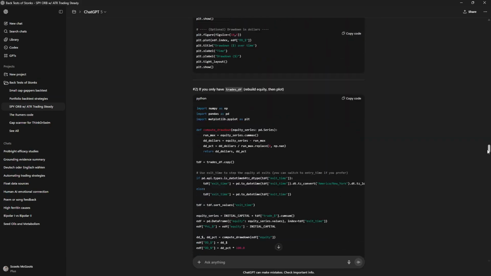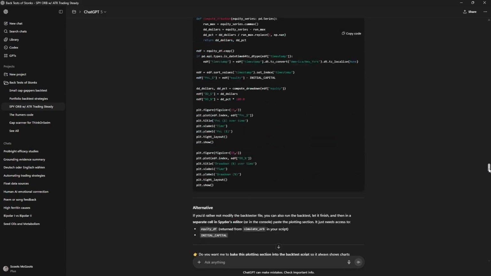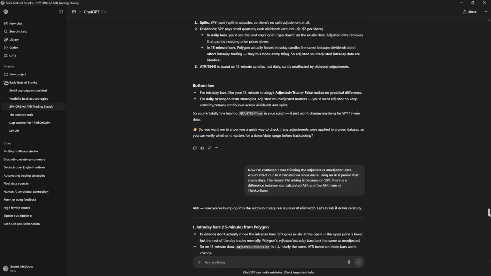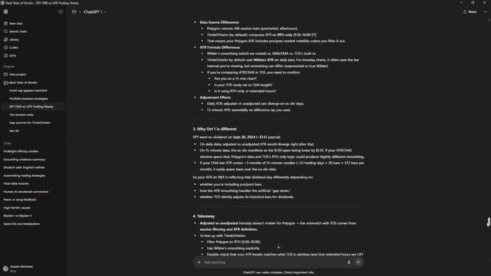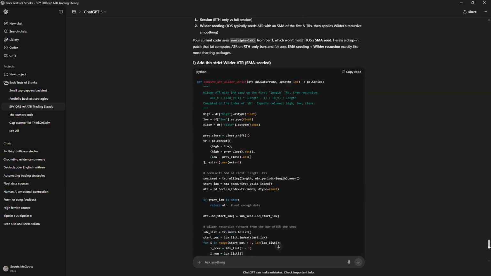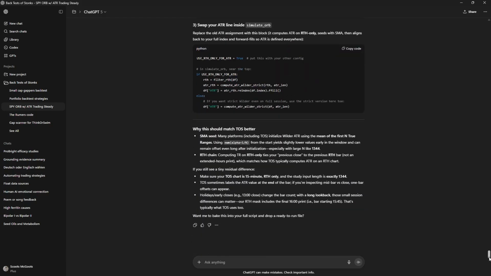Sometimes these problems occur because I made a mistake and didn't tell it what to do. Sometimes it makes assumptions when I leave things out, and then I later learn that those assumptions were incorrect and we should redo something. For instance, one time I didn't specify whether we should be using adjusted or unadjusted data, and it was using the wrong one for a while. Once I realized it, I said, "Hey, we should change this." And then ChatGPT and I had a discussion about why we should use one sort of data over another and came to a conclusion. It was actually really helpful.